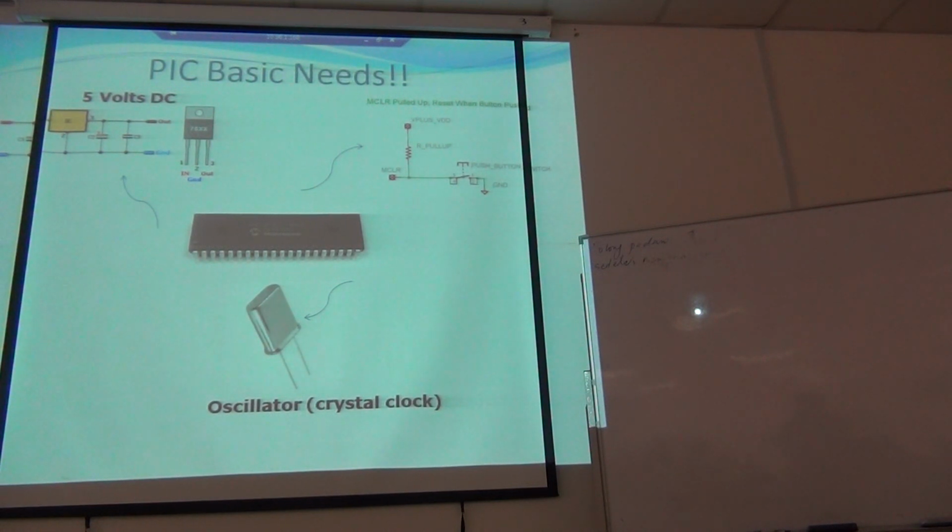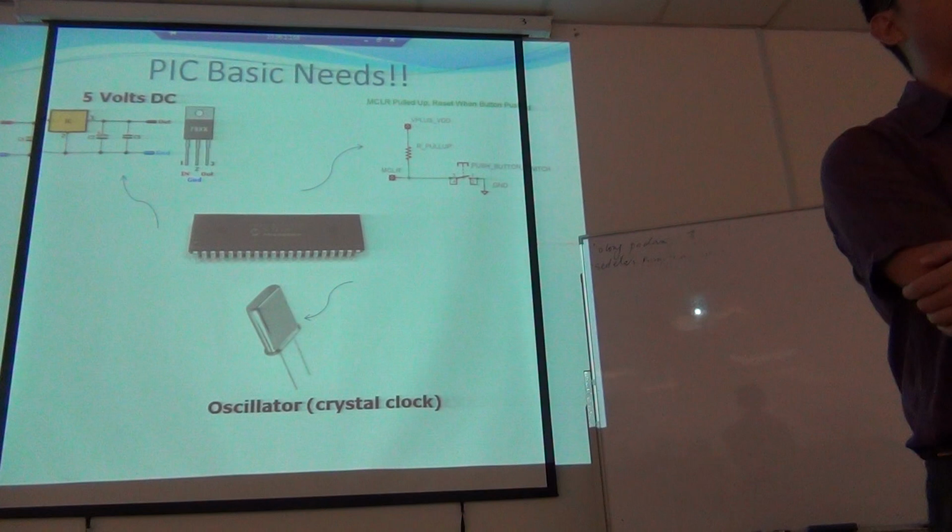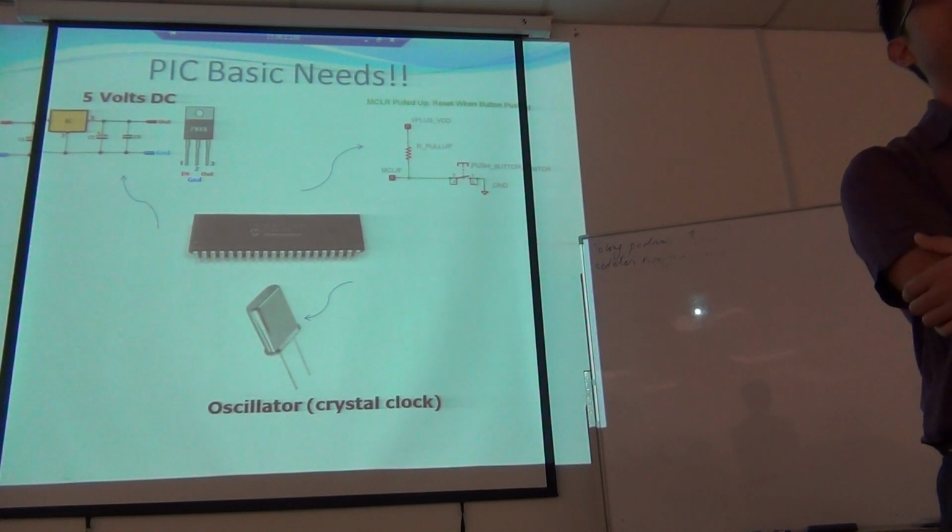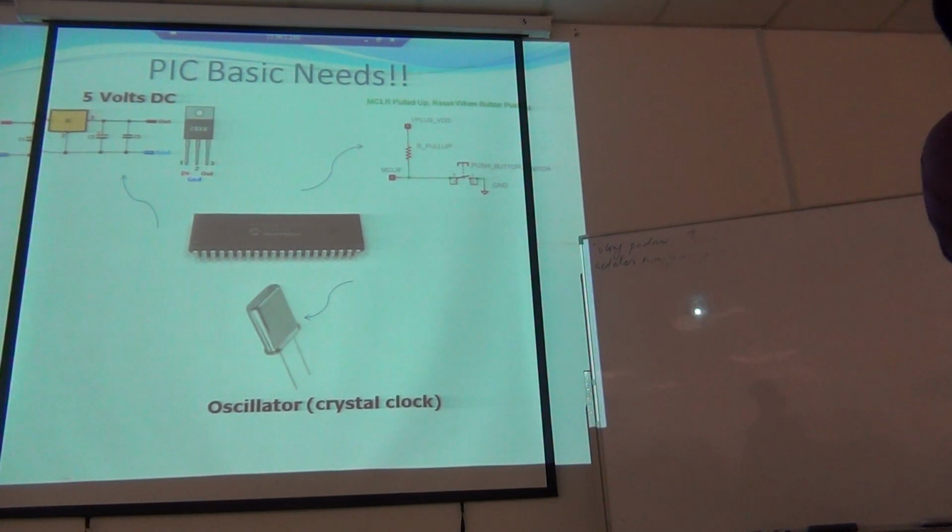If you look at the controller board over there, there must be these basic components. The first one is the power supply. If there is no power, there will be no functionality on the microcontroller. So look at the board on the top left. The top left is the source for the supply. So you are using a converter, right?